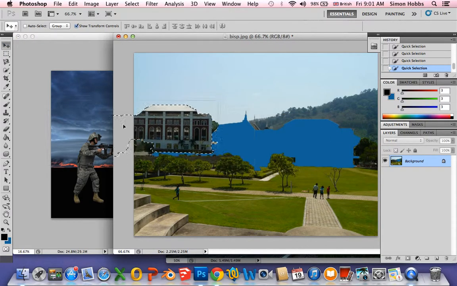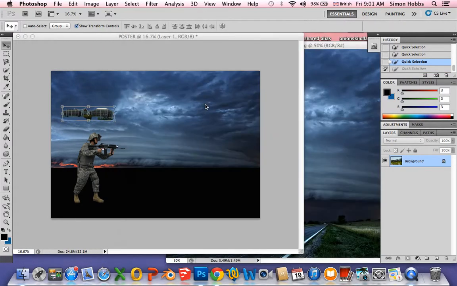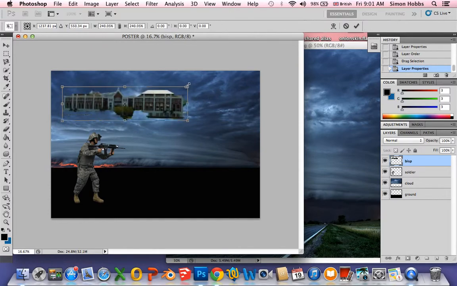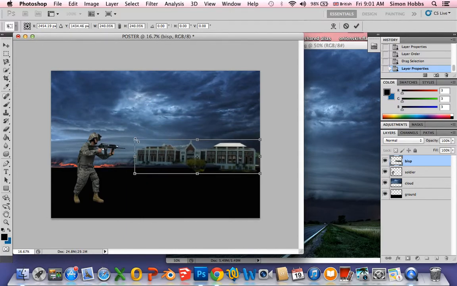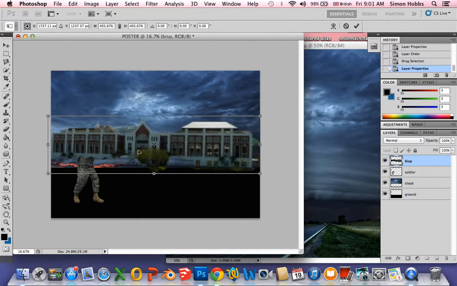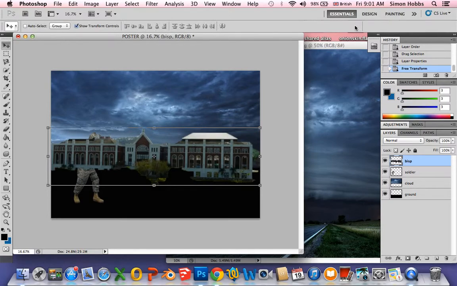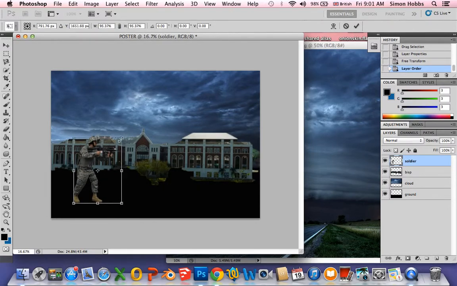Click it, drag it across, close this down. Okay, again it should go in its own layer. Let's give it a name. We can resize it. And again, we can move our soldier up on the top and resize the soldier.